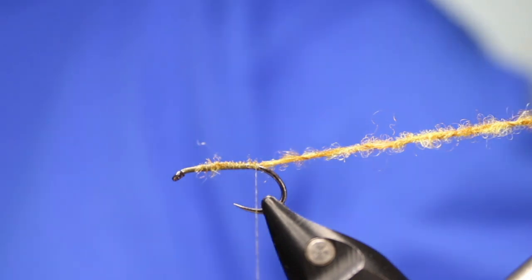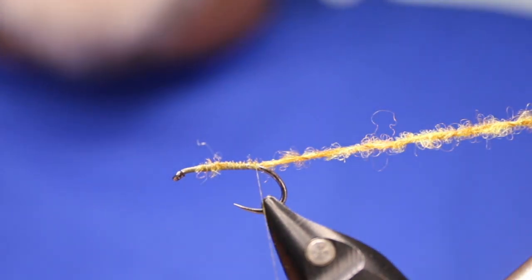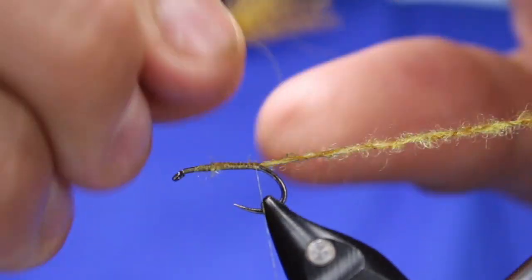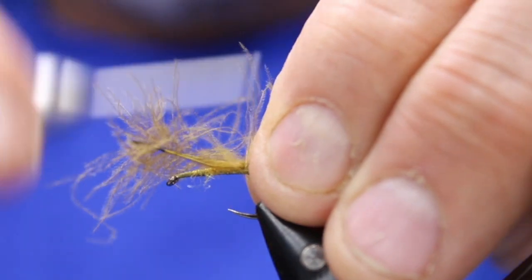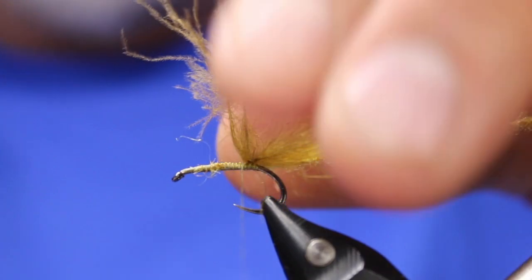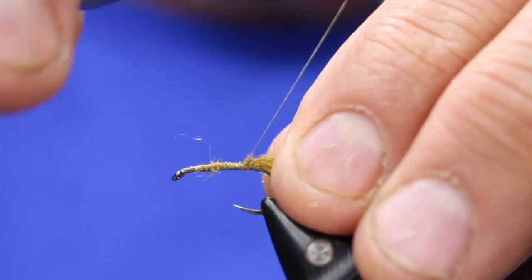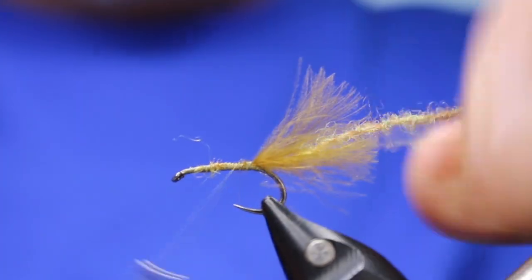So this is the part that takes me a little bit just to sort through, but I wanted to do it on camera. So now I'm just going to do just a little tuft right back here. I don't want it much past the hook. So just tie that in nice and tight. Lift that up, come in front of it, cut this off. Back, just make sure that's tied down well. Those stems.